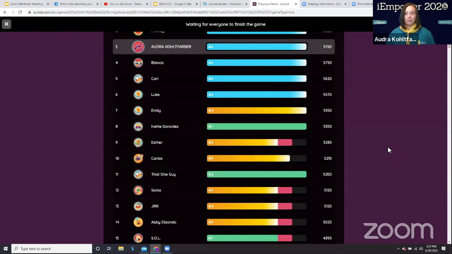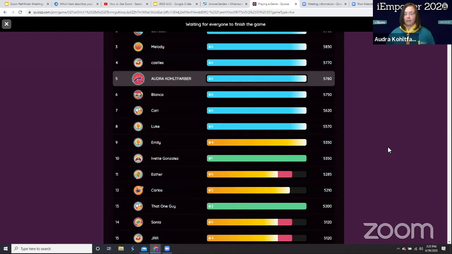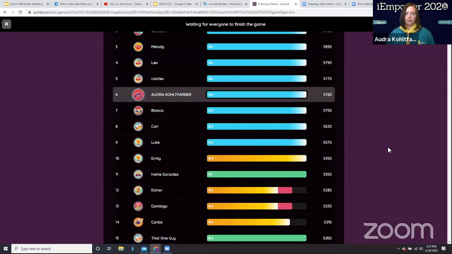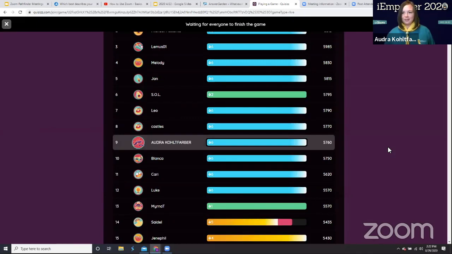So remember, if you got those power-ups, you can use them. They're in the bottom corner of your screen, I believe, if you're on the computer. So you can use those to help you get more points, or I think one will protect you against wrong answers or eliminate half of the choices.